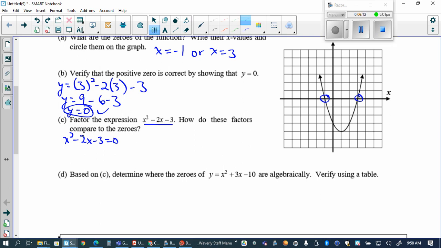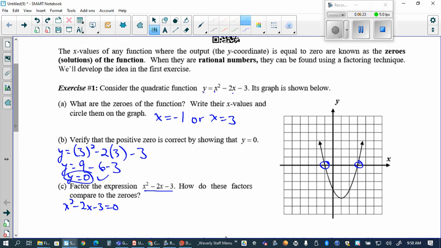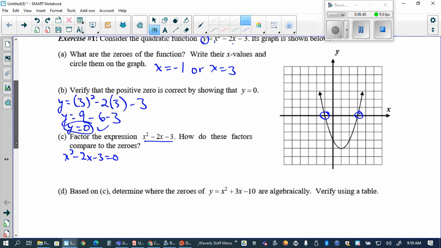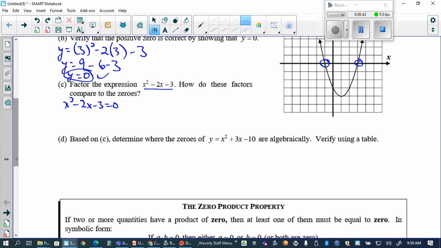And I'd like to solve this, right? You see how this equals 0 here? What do I actually say is equaling 0 when I write it like that? Y. So I'm algebraically finding the what? Zeros. Which also means what? Solutions. There we go. Which also means the x-intercepts, right?